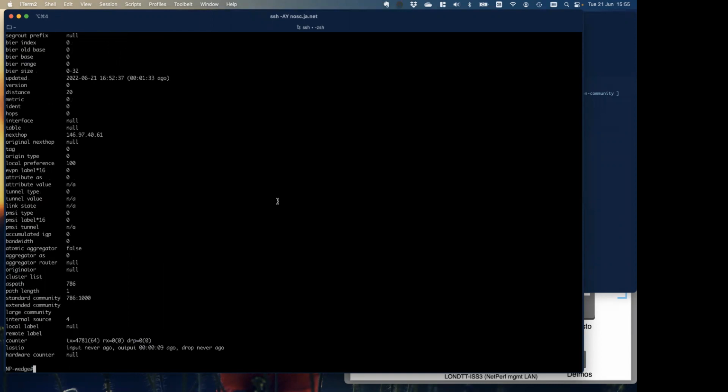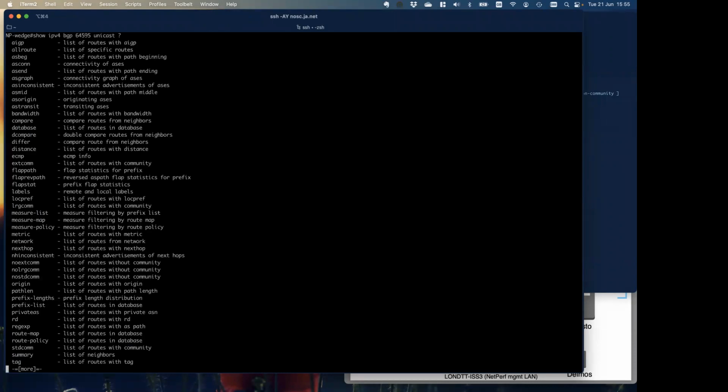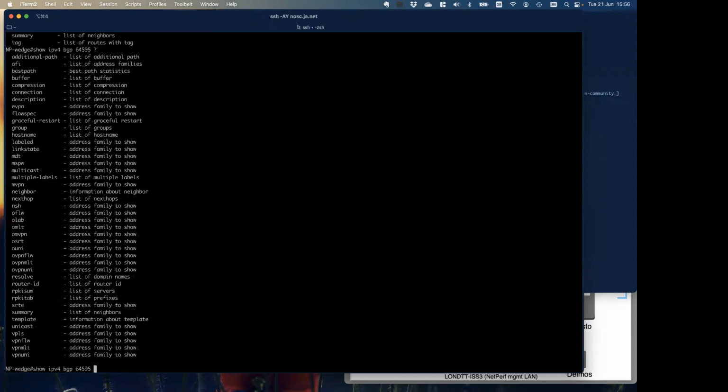It's a bit extensive, this thing, yes. So in that case, you will have to pipe with an include in order to match the specific field you want. But it's great to have. Can I view the routes that are being exported from this side? I think it is neighbor. No, without the Unicast, you will see. So it is neighbor and the IP of the guy.